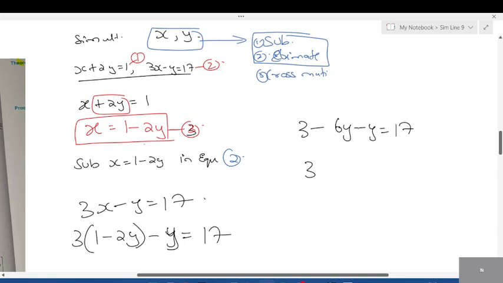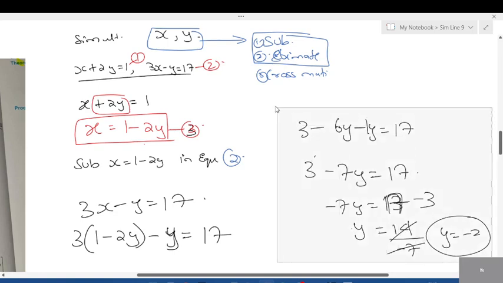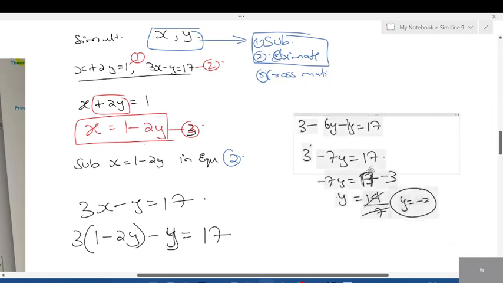What is minus 6y minus 1y? What is minus 6 minus 1, students? Minus 7y. So I'll keep minus 7y as it is. Shift this 3 to the other side, what do you get? Minus 3. 17 minus 3 is 14. What happens to minus 7y equal to 14? What is the y value? Did we find both x and y values or only one value? Only one, right? Only y's value.